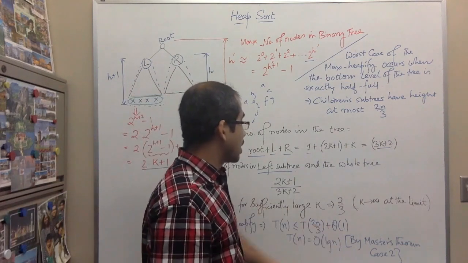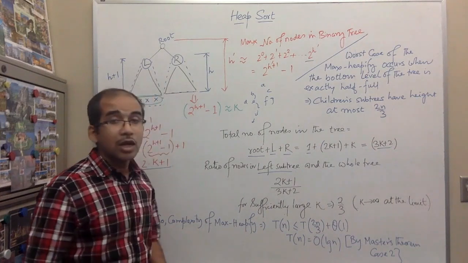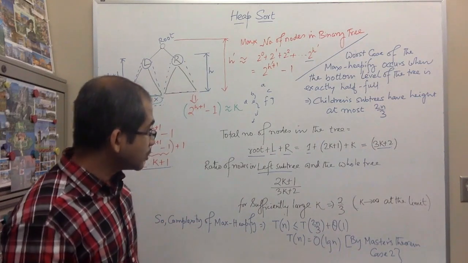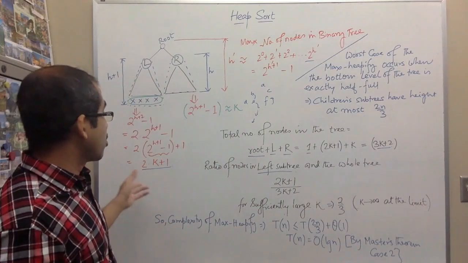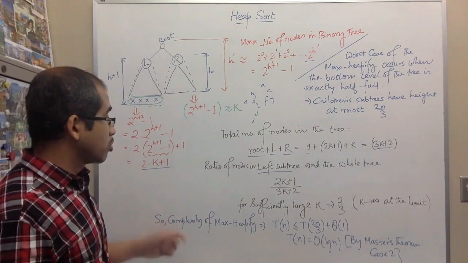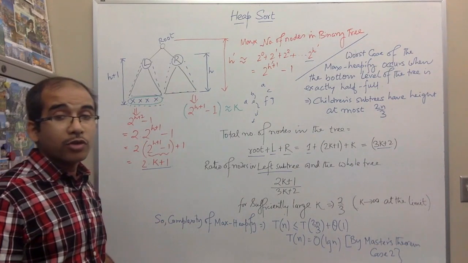If we apply the Master's theorem case 2, the solution is T(n) equal to big O of log n. So this is straightforward. I hope you understand; these properties of the tree are important for a lot of deduction. That's why I'm trying to show you every step, and this is important for your understanding.